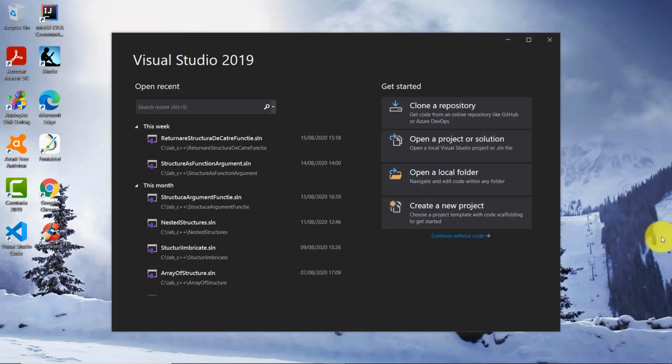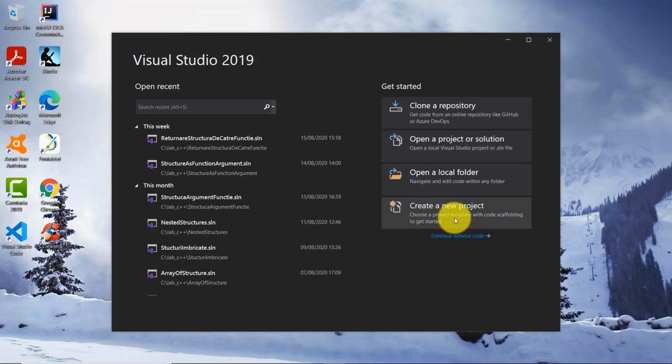In this way, in my opinion, you will understand better how this works. I'm going to give you all the explanations about how the application works and how returning a structure from a function works after I finish the application. So as usual, I am going to make the application first, and afterwards give you all the explanations needed. So let's start and make a C++ application which returns a structure from a function from scratch.